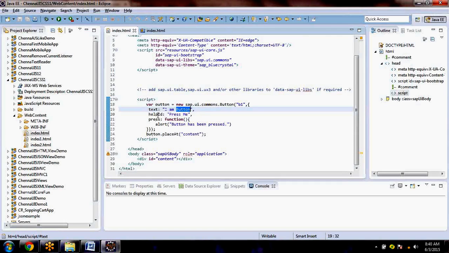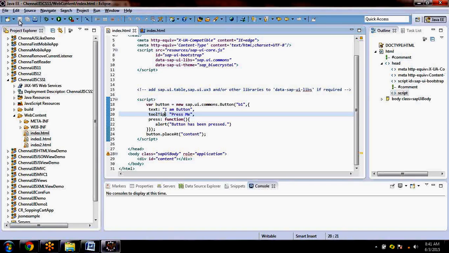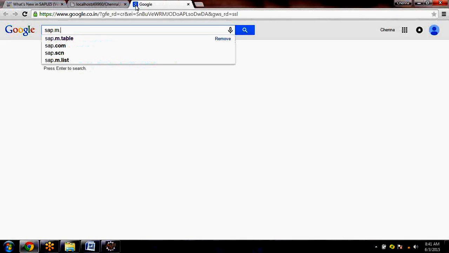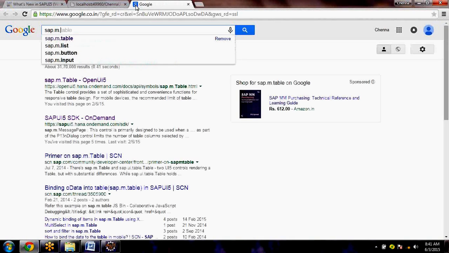Okay. So maybe instead of help ID, let's say tooltip. Let's say tooltip. What is the functionality of that? You can look at the help. SAP.ui.commons.button.